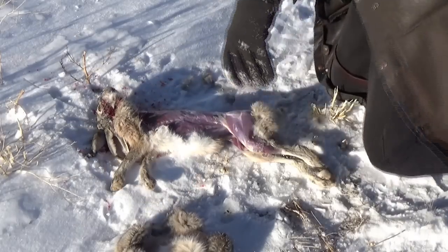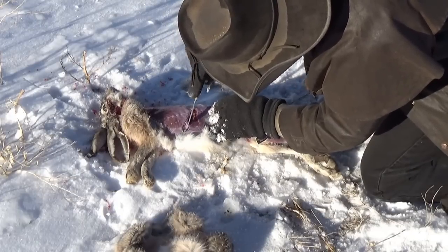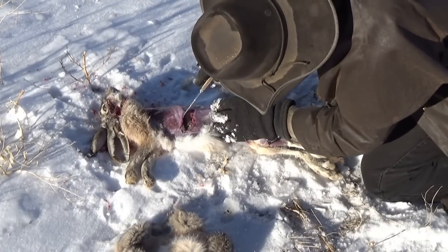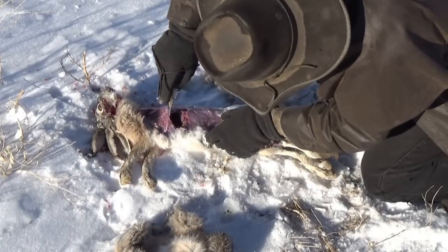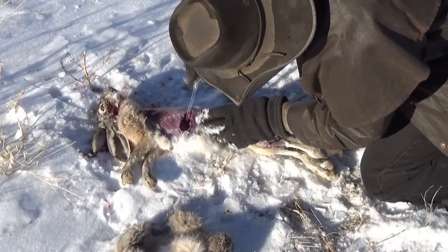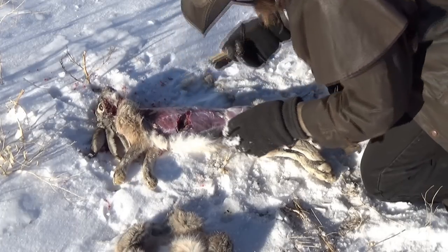Next, I make an incision just below the rib cage on the rabbit's left side so that I can inspect the liver. If the liver is speckled with white or yellow spots, that's an indication of rabbit fever. This is quite rare in Idaho jackrabbits, but if I found a rabbit with rabbit fever, I would throw it out and not eat any of it.